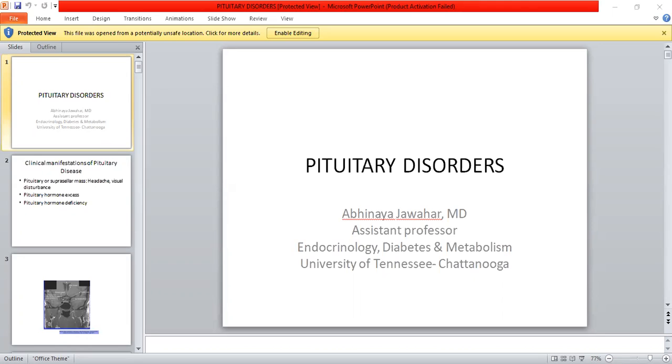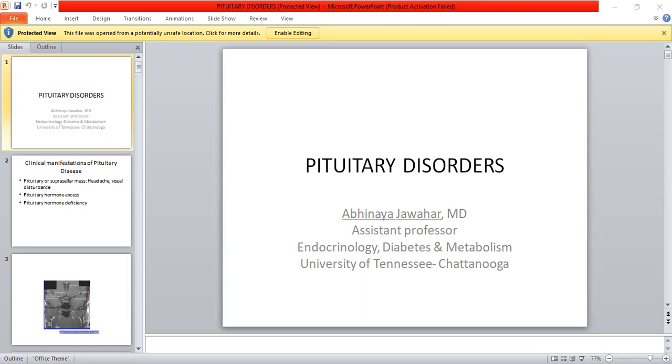The immediate symptom you will notice in these people is failure to lactate. Unfortunately, there's no treatment for that, and that's what will bring people to medical attention. And then they will later on develop irregular menses, they might develop hypocortisolemia, secondary adrenal deficiency. So following them up is important, and they will need hormone replacement. And over time, they can also present with what we call empty sella on MRI.